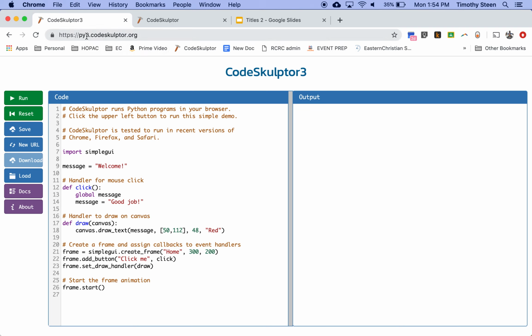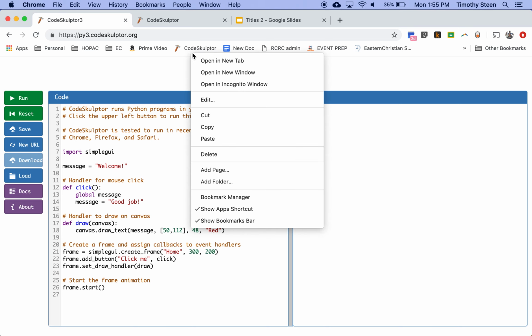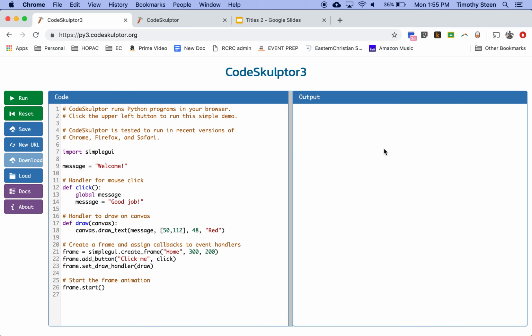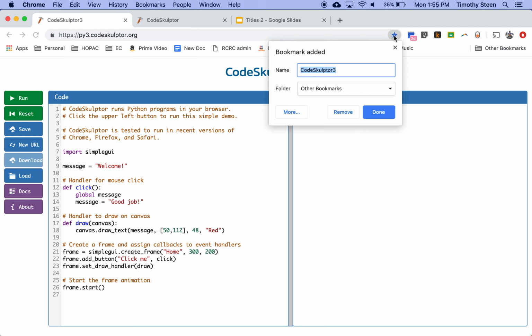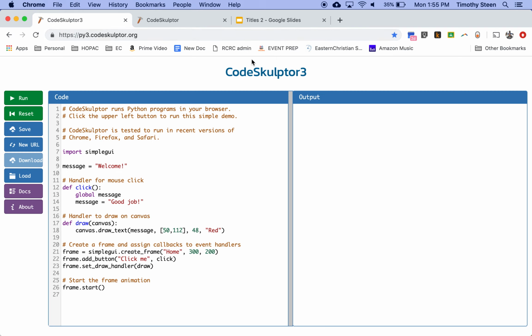It's actually py3.codeskulptor.org. If you can find that website, you can bookmark it. In fact, this is the old bookmark right here, so let's delete that one and bookmark the new one, CodeSkulptor3. All right, I have to figure out where that went, but eventually that'll work out.